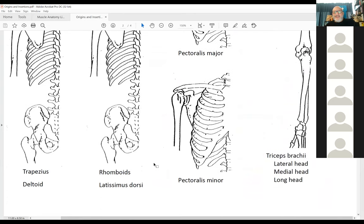So let's do that. What is the origin of the pectoralis minor? The anterior surface of ribs 3 to 5. Excellent. So 1, 2, 3, 4, and 5, excellent. So we have that nice anterior and kind of inferior origin. And what is its insertion? Coracoid process of scapula. Careful, coracoid, right? Coracoid, remember, means bird's beak. That bird's beak that sticks out, that is the coracoid process of the scapula. That is its insertion.